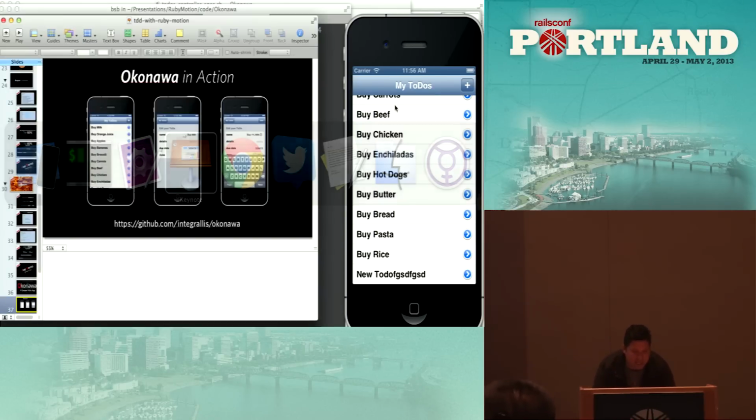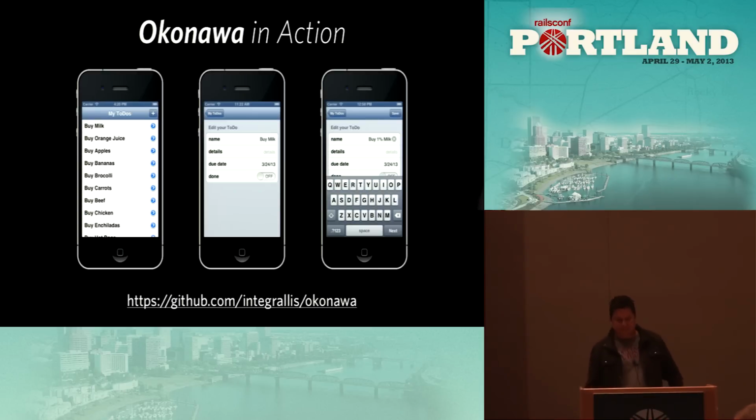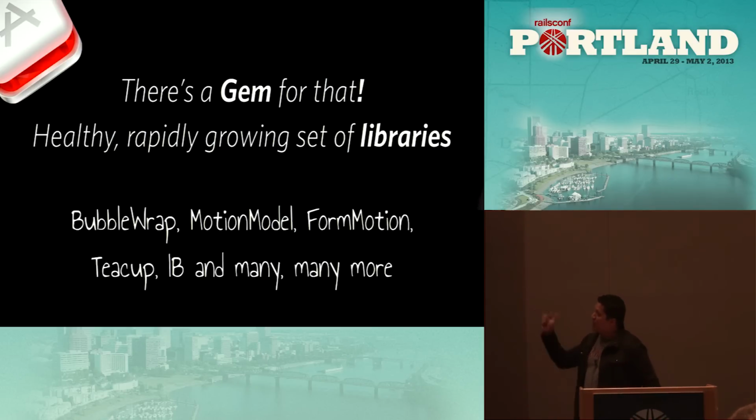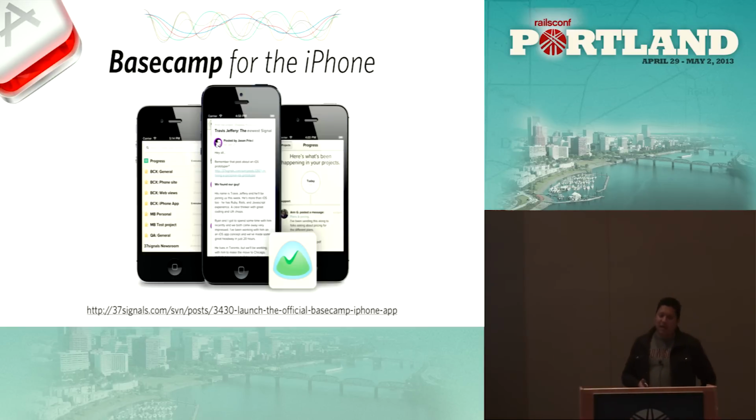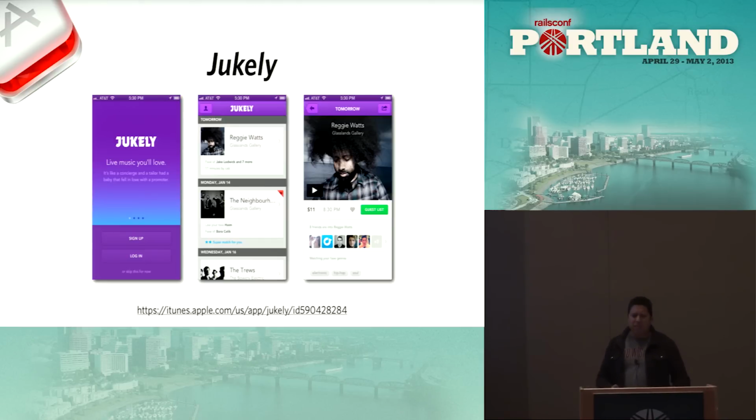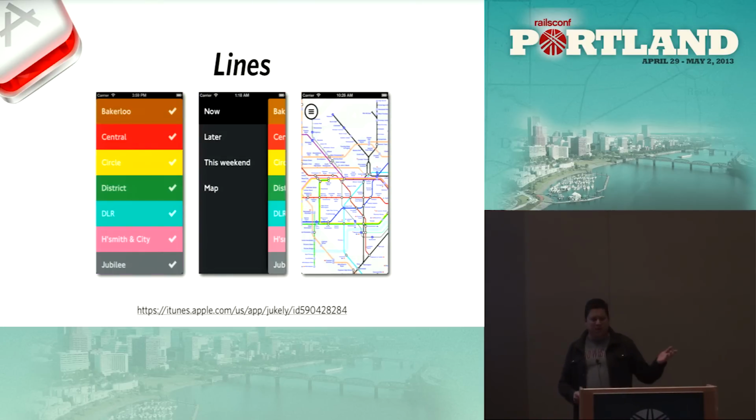Let me show you a couple of the things that are out there now. There's a bunch of wrappers for everything that you can possibly need for RubyMotion in iOS development. And Basecamp for the iPhone, it's built on RubyMotion. And it's partially some web Rails app and a RubyMotion app living together in harmony. And there's a bunch of other stuff out there. I mean, there's iTunes-like apps. This is one for the London subway. Just figure out where you're going and what times the trains are arriving. So people are building beautiful applications.